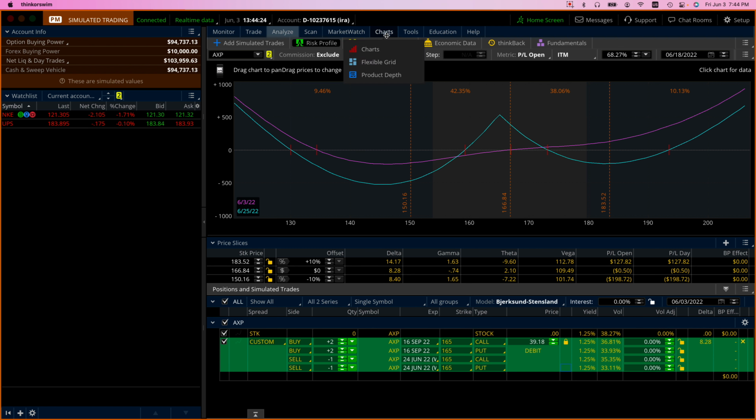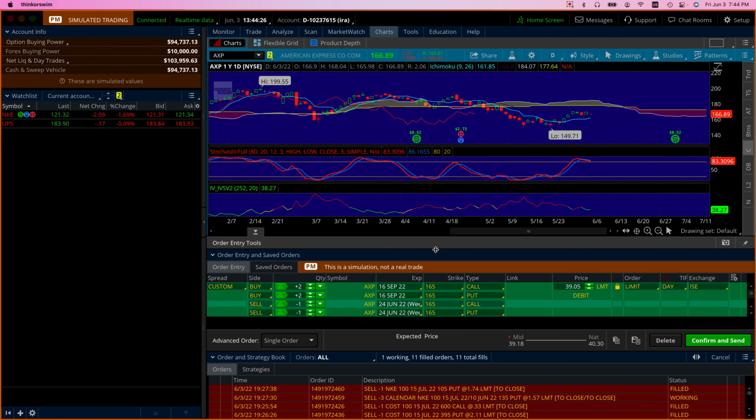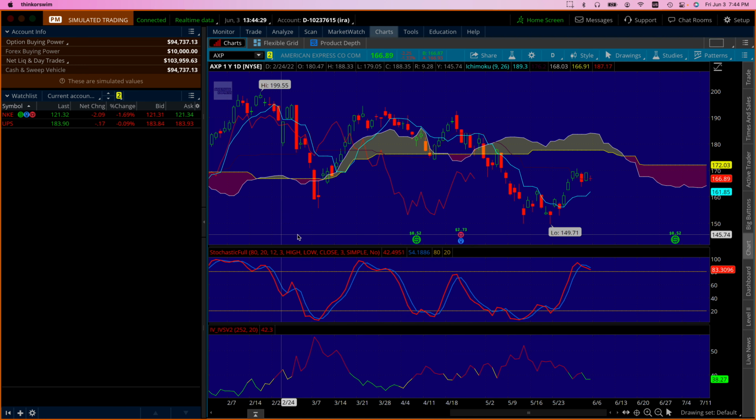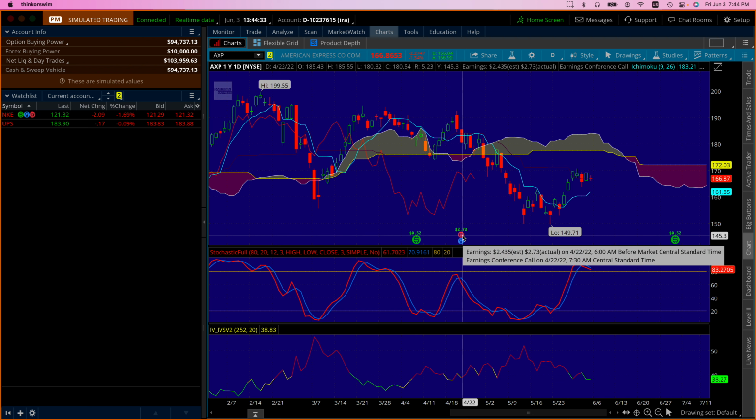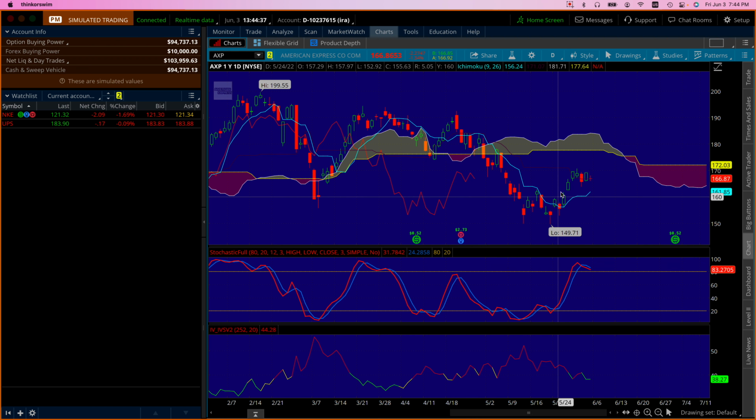Let's take a look at the chart. Look at the earnings. The earnings came better than expected, but the stock declined anyway, and it's now bouncing back. If any stock is going to break out, this could break out because it has good earnings and declined anyway, so it could break out. The volatility is green, so let's see how it all works out.